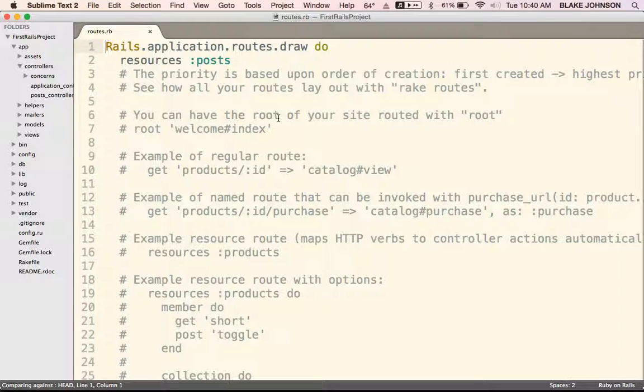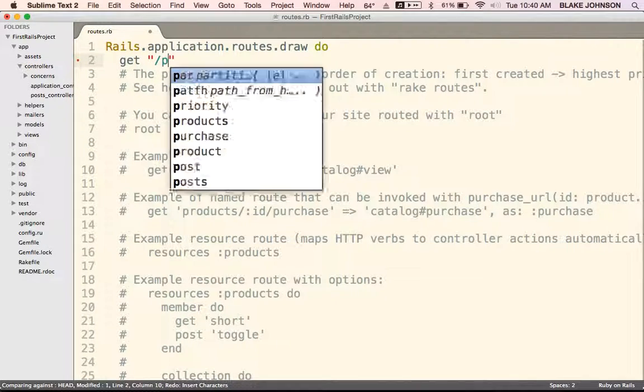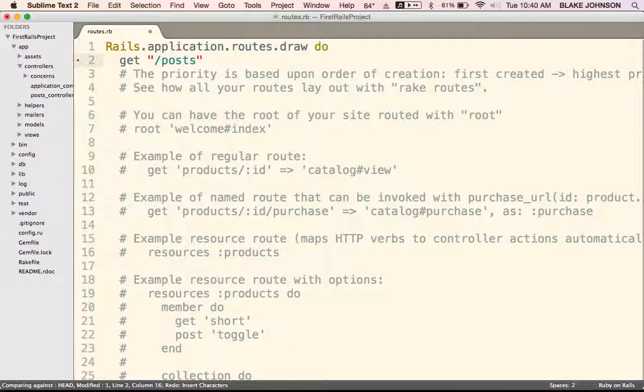One of the nice things Rails does is consolidate stuff that's super common with nice little generator commands. Rather than writing out in Sinatra a get request to slash posts, and then that's going to do X or Y or Z.